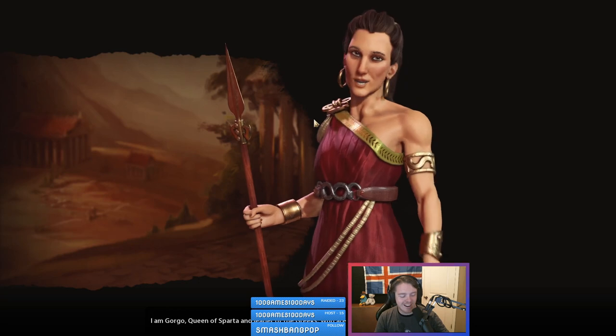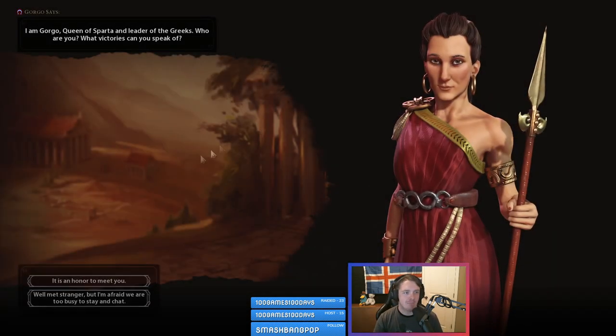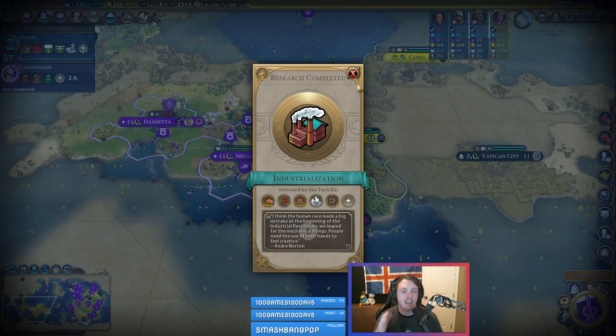Hey, it's Gorgo! We've met Gorgo. That took a while. So we've met Gorgo now. She is going to get killed, just like everyone else in this game. Gorgo's interesting, though, because Gorgo is typically one that, if you're not careful, will try and attack you in the early game. So I am pretty happy we didn't get put right next to Gorgo.